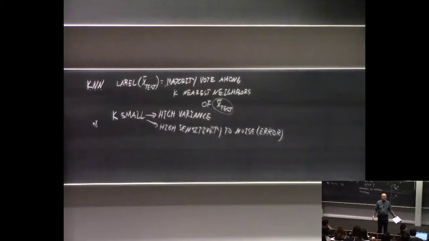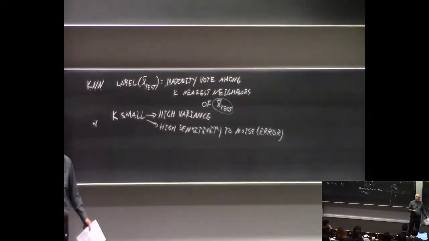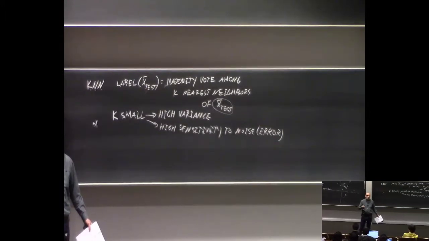Overfitting by making k large? I don't see that because in the limit, at least, when k is extremely large, the function becomes constant. It's always the same answer, right? So let's suppose k was not the entire data set, but half the size of the data set. So for every point, find half of the training data that's closest to it and base a decision on that. What kind of a function would that give us? What can you tell me about the properties of that classification function?